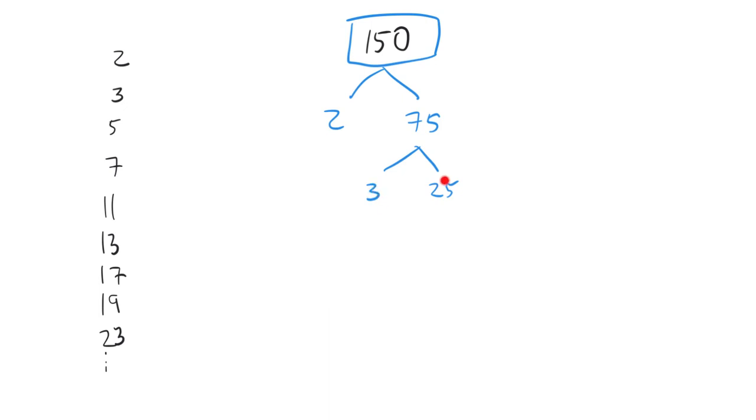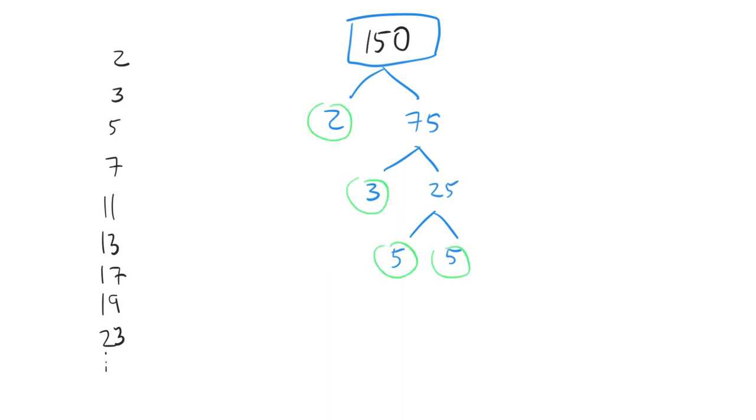We focus our attention on this number, and we go to the top of the list. We go to 2. We ask ourselves, does 2 go into 25? The answer is no. Does 3 go into 25? No. So then we go to the next one on the list. Does 5 go into 25? Well, yes, it does. So therefore, we would have 5 times 5. And once you have all prime numbers at the tips of these branches, then you're actually done. So we have a prime number here, here, and here.